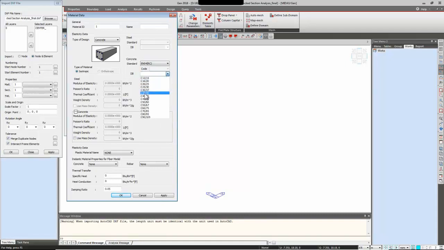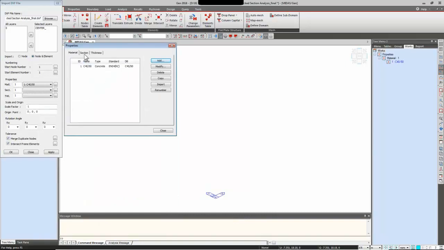So in the Eurocode, we are going to use C40. The properties of the concrete are displayed over here and we can modify them as well. I'll click on OK and then we'll go ahead to define the section properties. In this flat slab structure, we'll have periphery beams and columns. So we'll click on Add.